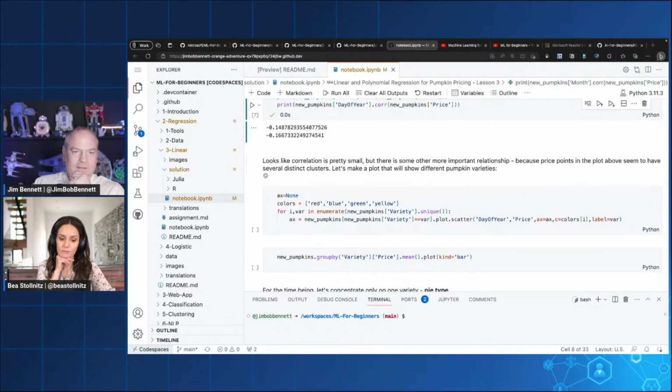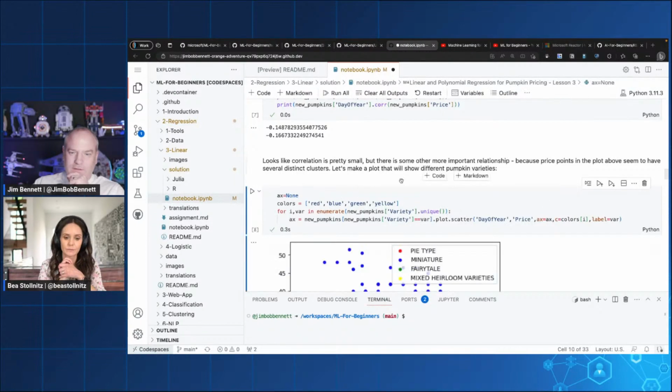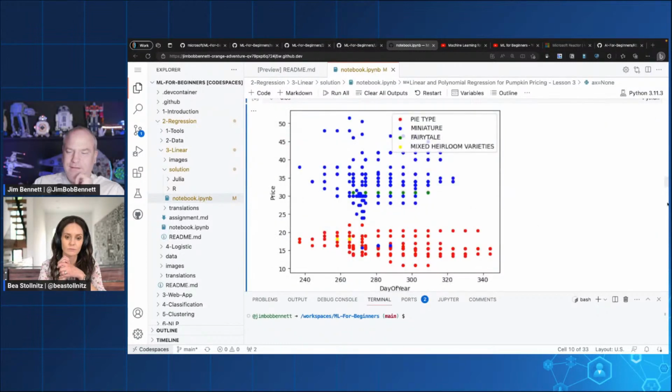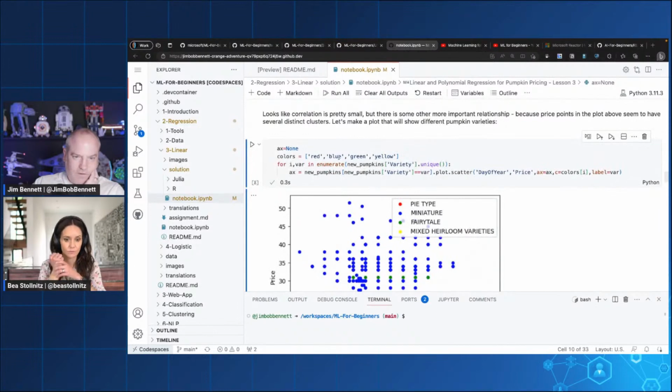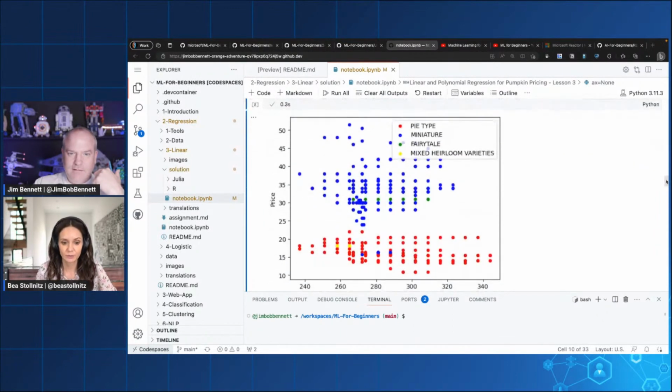And one thing we do here, going back to Kevin's question about using different bits and pieces, is we're taking advantage of Matplotlib to plot on one chart. We are plotting groups of pumpkins by their type. So we're defining some colors, going through our pumpkins. I'll still use some pandas data frames, but using Matplotlib for that, and it's plotting multiple plots in one place. Yeah, and now we have a blue whale on a red sea.